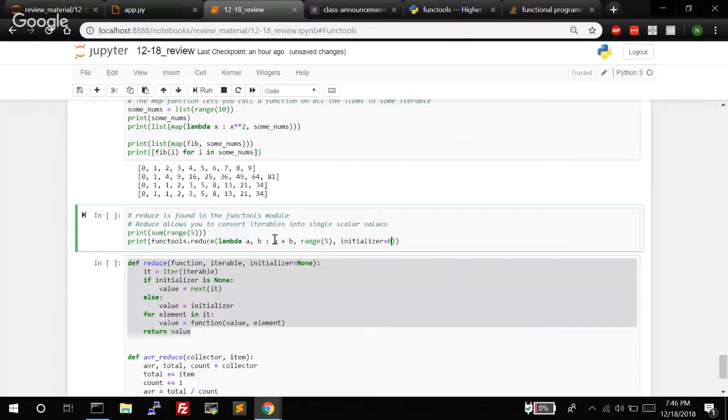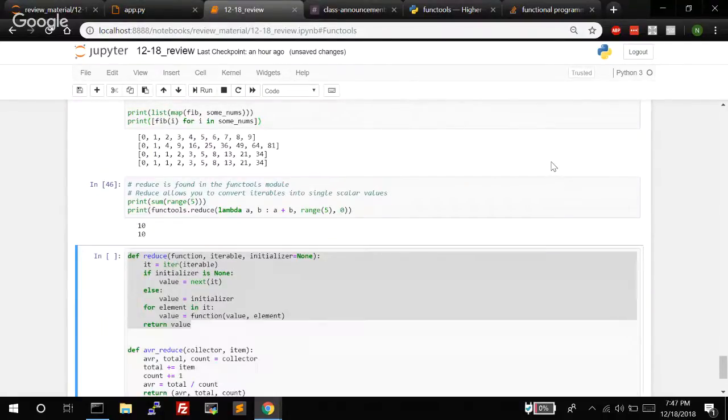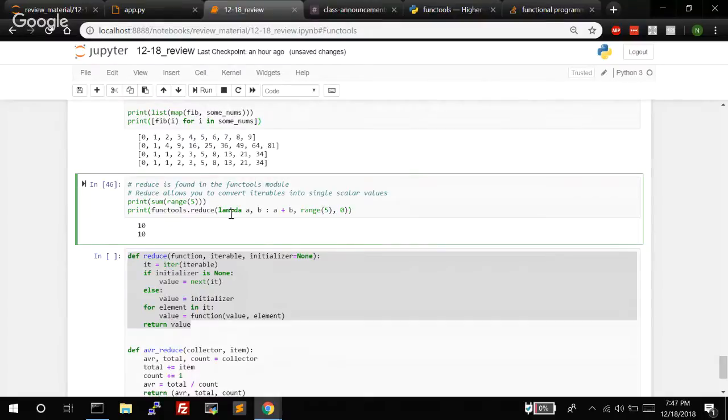The result of this function gets passed to the function call for the next item as A. So basically, what we're doing is summing all the elements in a list.